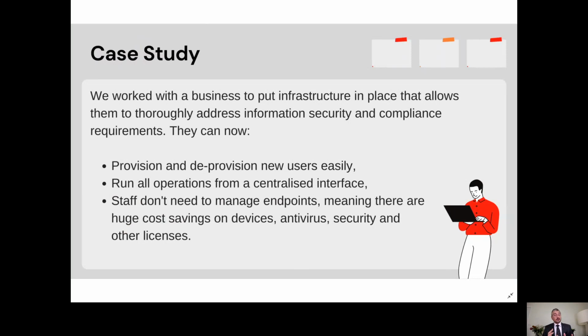So we'll go through very quickly just a high level case study. I actually worked with a business recently to put this infrastructure in place because they had very particular compliance requirements around their data and basically on their reporting side, what they had to report to particular industry bodies. So now they have the ability to provision and deprovision new users easily. They can just bring them in and out, knowing that none of the data is leaving and nothing malicious is coming into that network as well. So only the data that gets created within that network stays in that network.